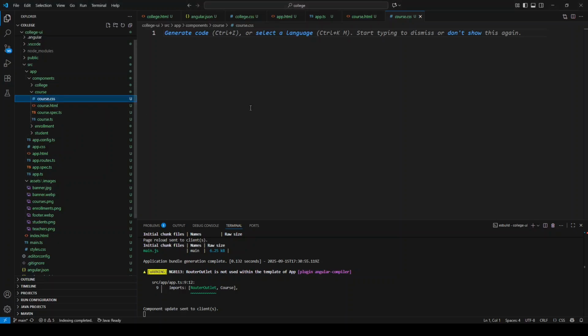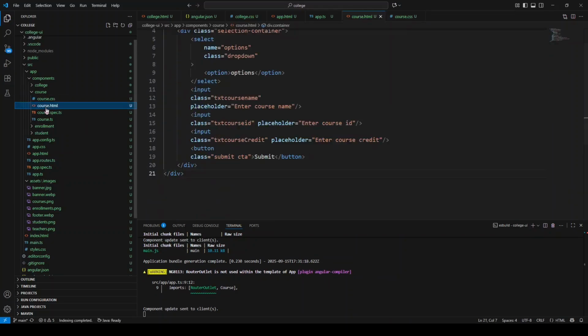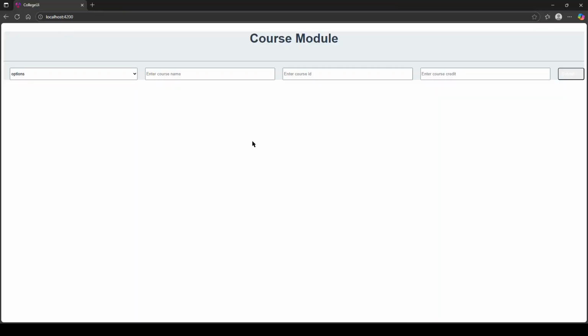Paste it here, save it. Let's see how my page looks like. So you see, I will have options, what I want.